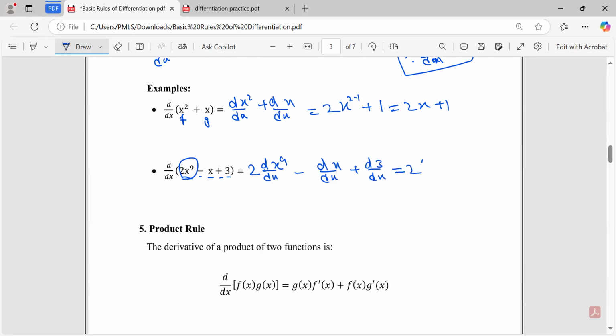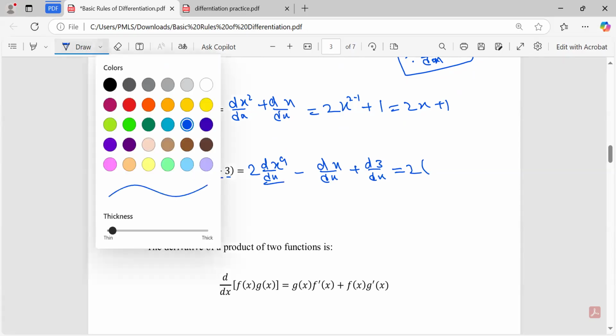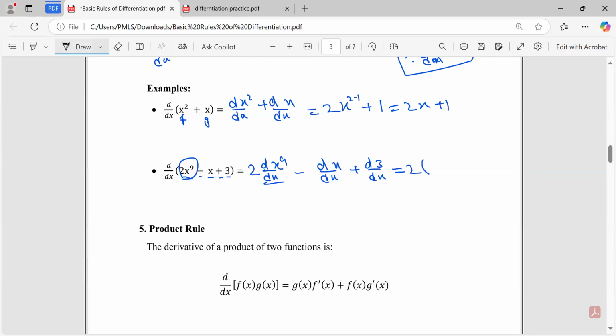So that will be 2 times. Now we apply the power rule on it. By applying the power rule, we know that the power becomes the coefficient, right? The power becomes the coefficient, decrease 1 in the power. And if we take the derivative of the base, that will be 1, because the derivative of x with respect to x is 1. And the derivative of a constant is 0. So in this way, what will be the answer? 2 multiplied by 9 will be 18. x to the power 9 minus 1 will be 8, and minus 1. This is the final answer.